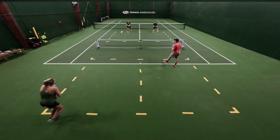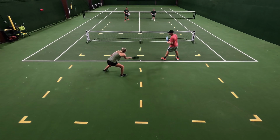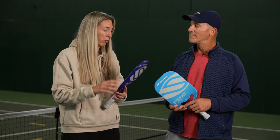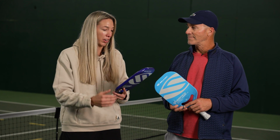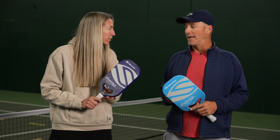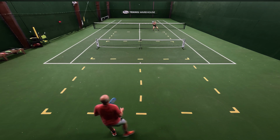I also liked my dinks, which is normally not my strength, but I could get into some good dink rallies and actually hit some good angles and really control my depth on where my dink was landing in the no volley zone.